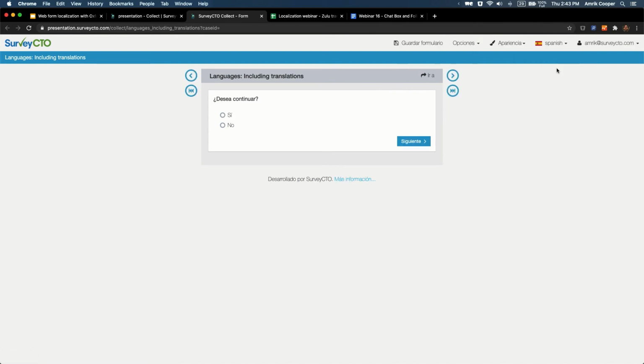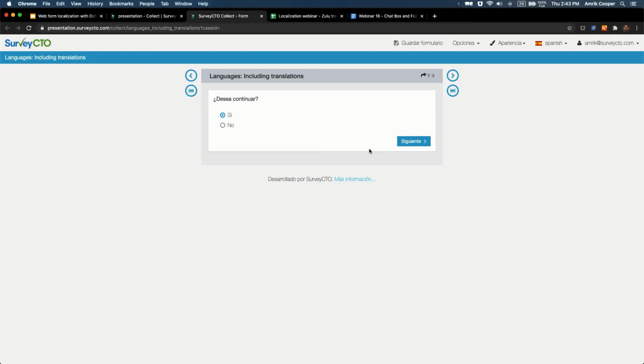I can swap to Spanish, and indeed, now all of the controls as well as the labels are available to me in Spanish.